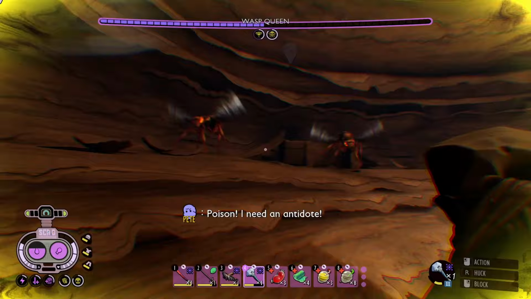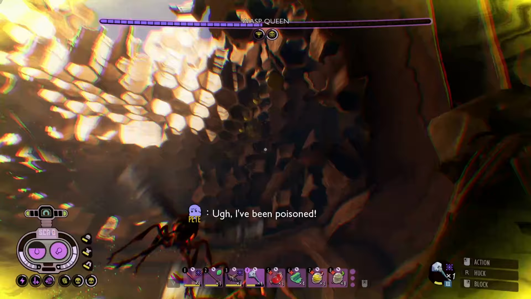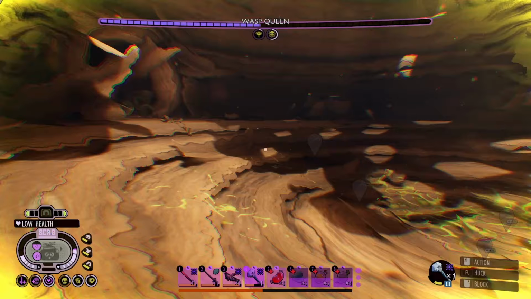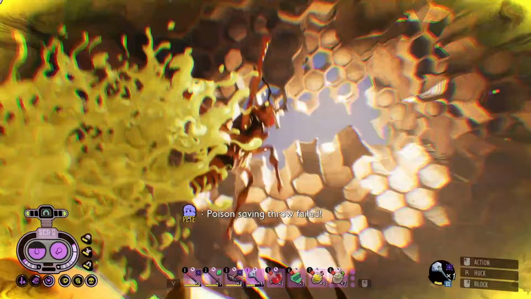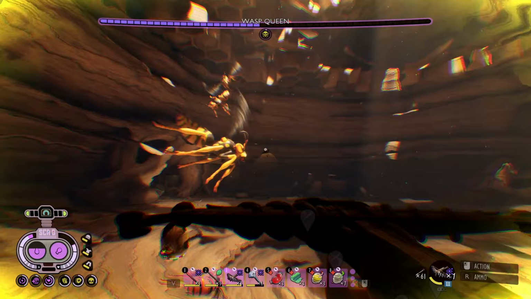1, 2, 3. Oh, I missed. Oh, she's going crazy. Get away. Let's go ahead, suck up some of this. And let's go ahead and drink a heal. There we go. Yeah, I really wish they made that an option, like if you wanted the delay to be there, because it's kind of lame that you have to waste so much time trying to heal, and she's immediately summoning again. But she's at half, which is huge.